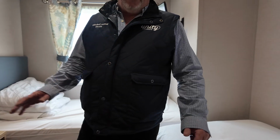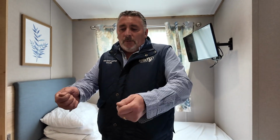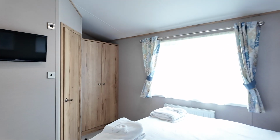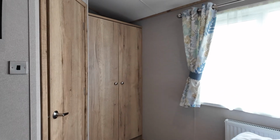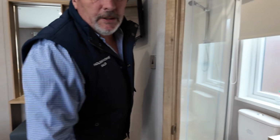It's all double glazed, centrally heated. And I like the plug sockets by the side of the bed for the kids. They've got the ones where you can plug the phones in as well. God, it's got plenty of space. Oh, this is a double one, another double one. This is the double room, and I do believe in this little door here, you've got an ensuite shower room.